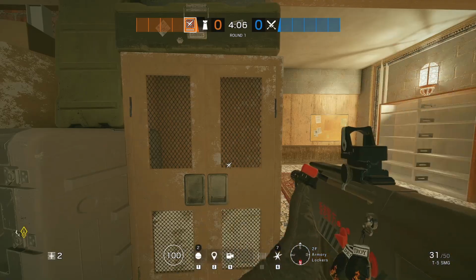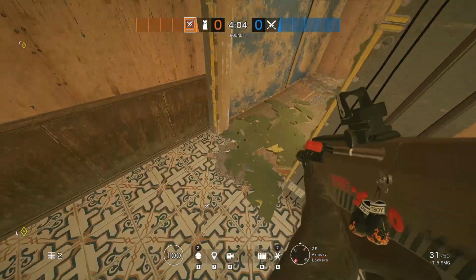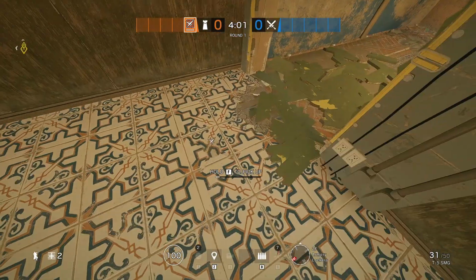Same idea as placing the outside. Just remember, never place Goo Mines right in the doorway.